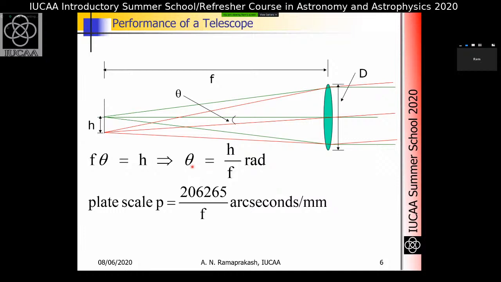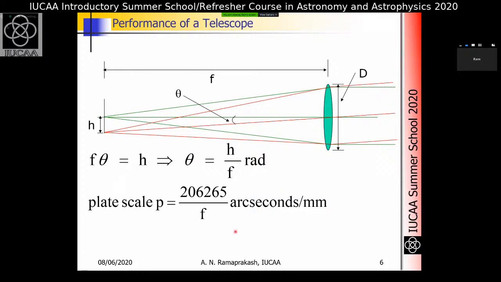Now, if you convert that into arc seconds, there are 206,265 arc seconds in 1 radian. And if we define plate scale as the angle in the sky p which provides 1 millimeter linear separation at the telescope plane, then plate scale p is given by 206,265 divided by f, where f is the focal length in millimeters, that many arc seconds per millimeter. So if we know the focal length of the telescope, you know per millimeter separation at the focal plane, what it corresponds to in angular separation in the sky. So that is just a focal length property.